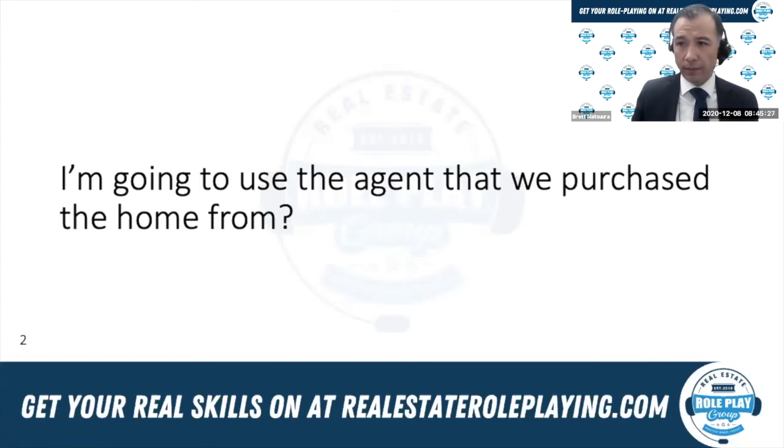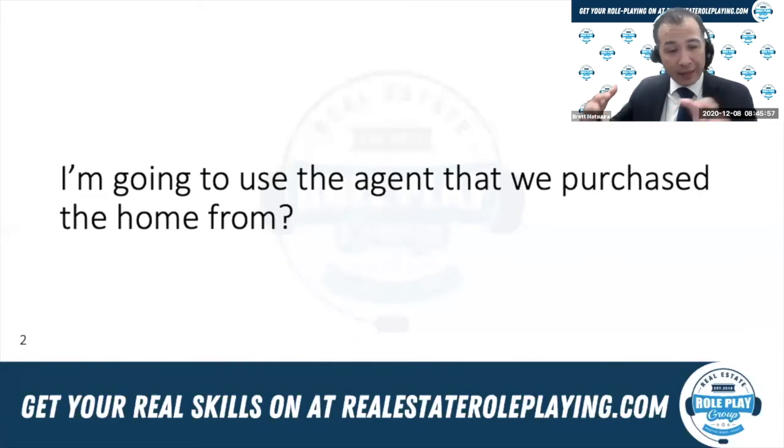This background, I level shifted that, right? I went into it. First of all, I set the softener. While most homeowners want to work with someone who they know and trust. Okay, so I turned that around from they're going to use the same agent. I'm like, look, I totally get it. Most people want to work with people who they already know and trust. However, they also want to work with people who have the market knowledge and the experience and the proven track record to help them get the most money in the quickest amount of time. Is that true for you?